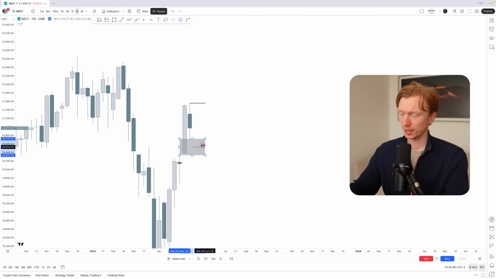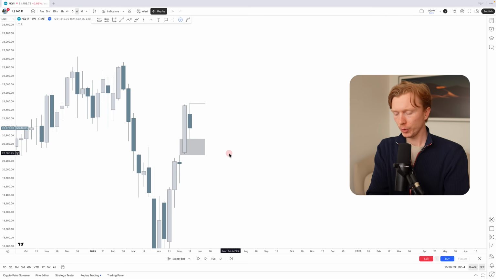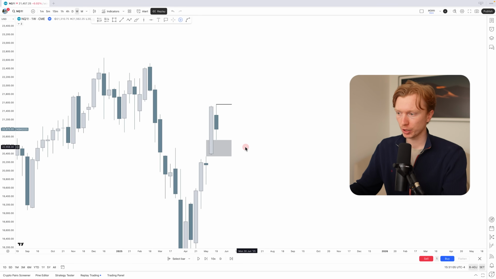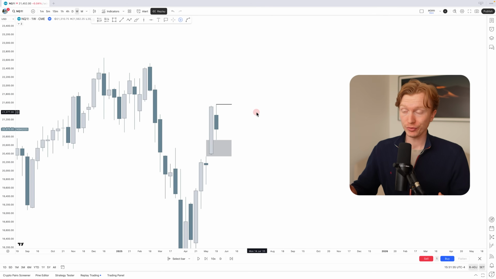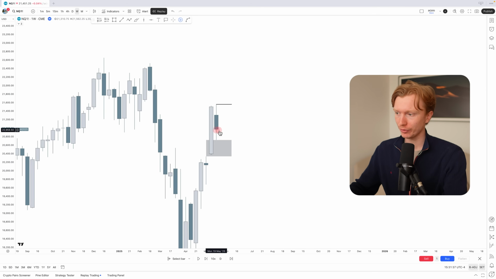Both PD rays, and the market price is always moving towards a PD ray. It's just our job to find out which one is next. So when we understand the target is a PD ray and we have marked out the closest higher time frame PD rays right here, then it just becomes an understanding. Are we first going to reach this weekly fair value gap, or are we first going to reach this weekly high right there? And the only way we know that is by understanding when it's obvious. If it's obvious that we are going to reach this weekly fair value gap, or if it's obvious that we are going to reach this high.